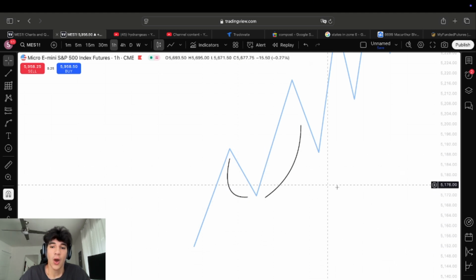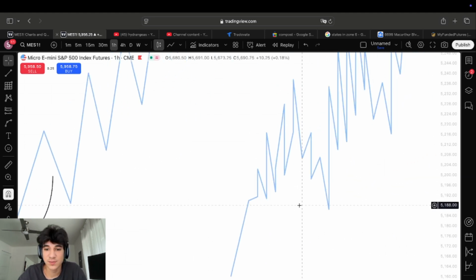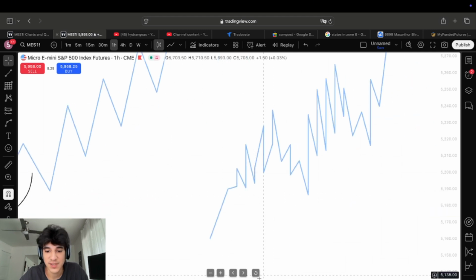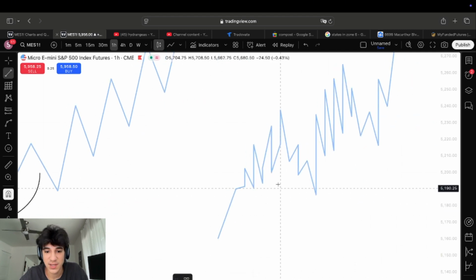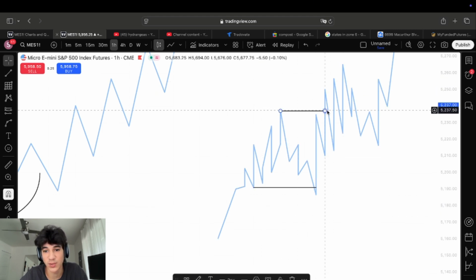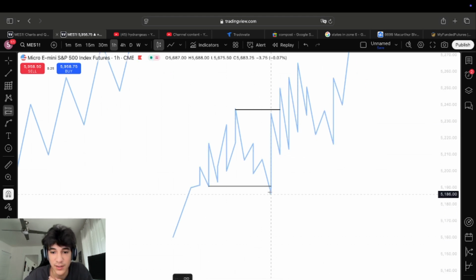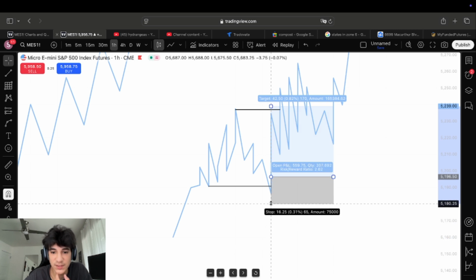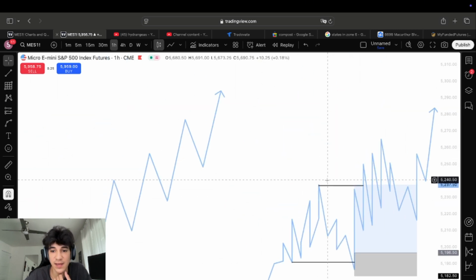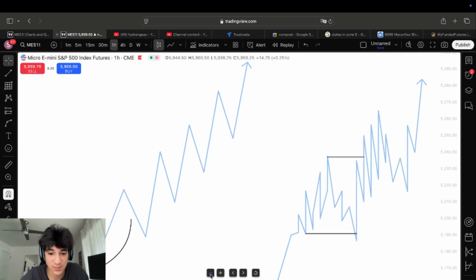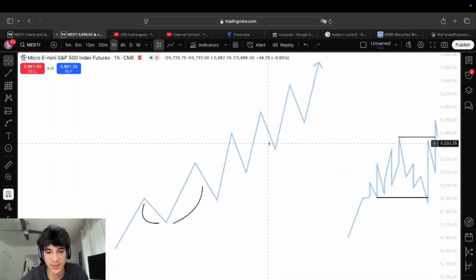On the lower time frame, it looks a little bit weirder, but the reason it's important is because on the lower time frame there's liquidity, and liquidity is what will actually drive price to do what it wants to do. The idea is to get down here, like this, after liquidity is taken out, and then target the highs, and then maybe some other highs externally. That's pretty much sell side and buy side broken down.